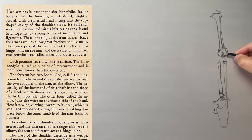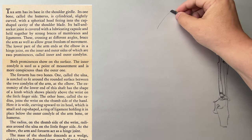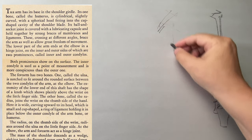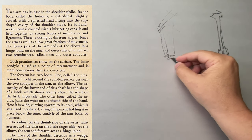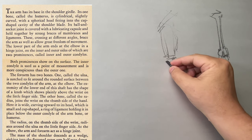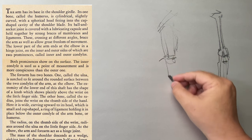The lower part of the arm ends at the elbow and a hinge joint, on the inner and outer sides of which are two prominences, called inner and outer condyles. Both prominences show on the surface. The inner condyle is used as a point of measurement and is more conspicuous than the outer one.